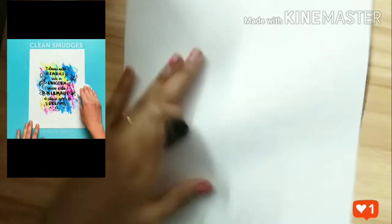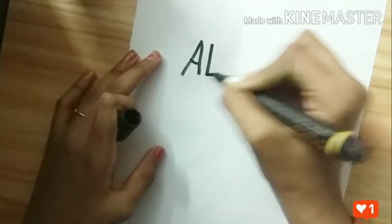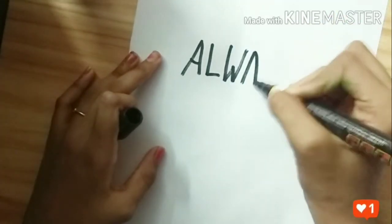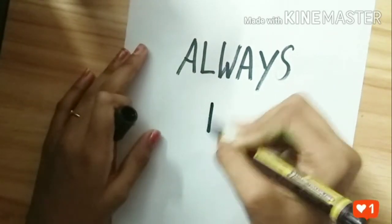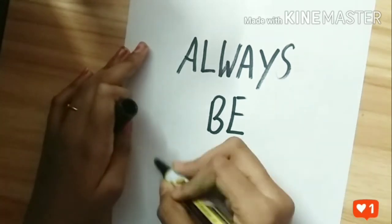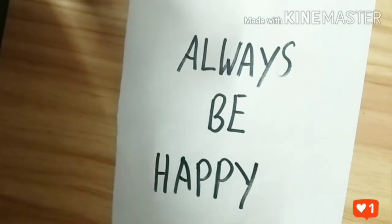Now I take a marker and a paper. Now I have to write. I'm writing always be happy. Always be. Okay, I write it. Now I take a file like this. In all the rooms, they have a file like this.